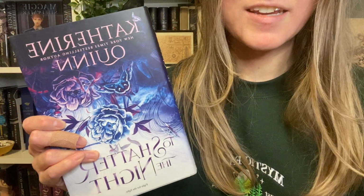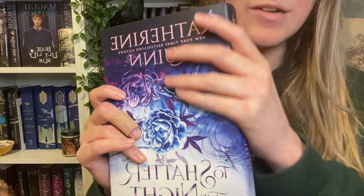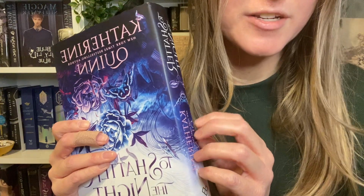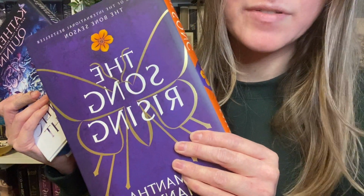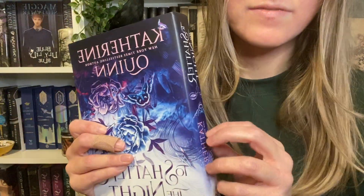Sometimes it's just fun to take a chance on something to see if you like it, and this is a result of that. So yeah, it's just the sequel of that book. I think the first print run has sprayed pages. I know the first book had purple sprayed pages, but not by the time that I bought it. I have to say, I'm not a big fan of purple sprayed pages, unless it's a very specific purple. I just feel like sometimes the purple that publishers choose is a little too Barney for me, you know? Like, I love this purple. This is a great purple. I would not mind purple sprayed pages that are this color. It's like a royal purple, you know? But sometimes it gets a little too close to Barney purple, in my humble opinion.